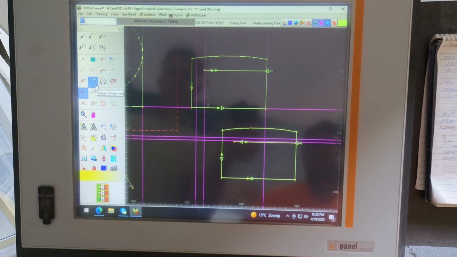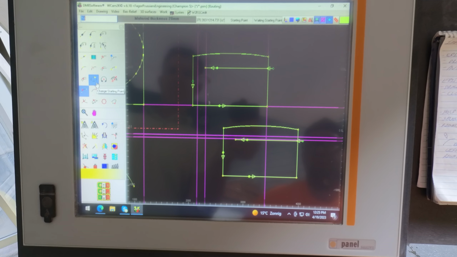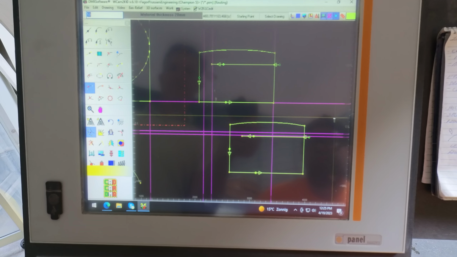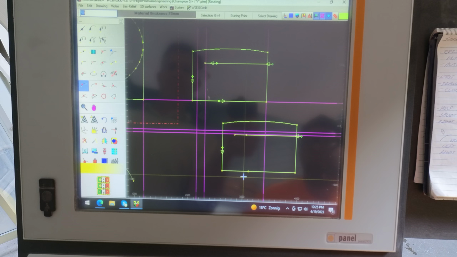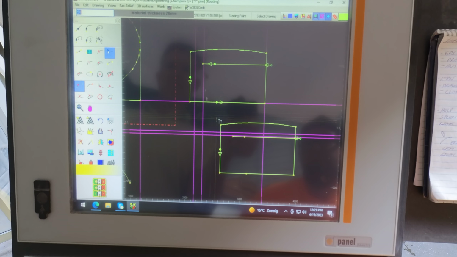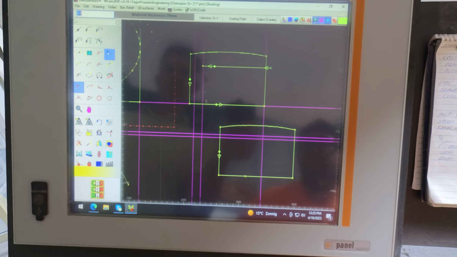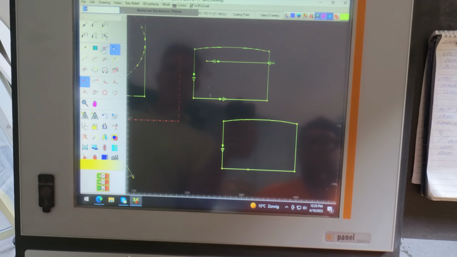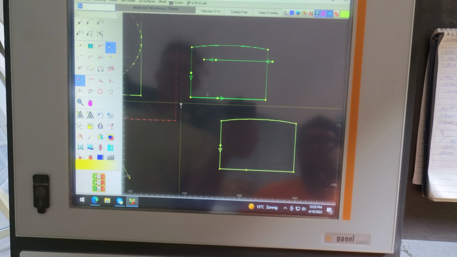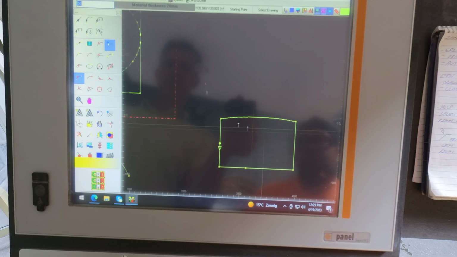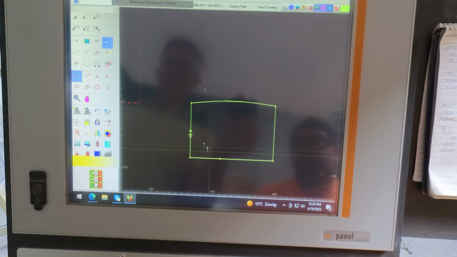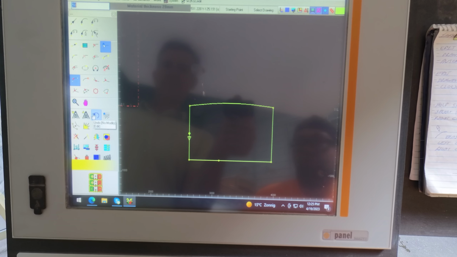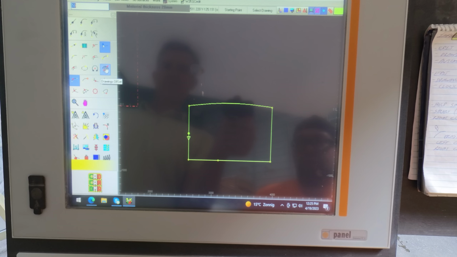So we have change starting point. So let me make this a closed entity. So this will make sense. So let me get rid of this line. Clean up some of the references. Edit, erase references. So now I've got just this one entity on the screen. And say I don't want that starting point. I do want them on a corner, which will never happen. I just want to show you how to move this.